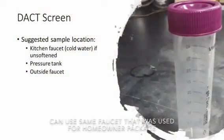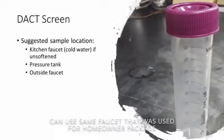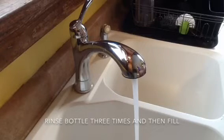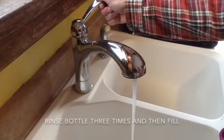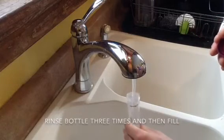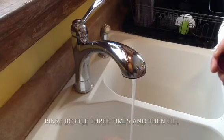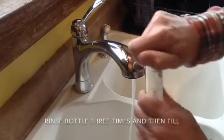If you chose to perform all 3 tests, the last test is the DACT screen. You can collect this from the same faucet you used for the homeowner package. For this test, ensure that the water has been running for at least 5 minutes prior to collecting the sample. Again, slow the water down till it's about a pencil width thick. And for this sample, you're going to want to rinse the sample vial 3 times before filling with the actual sample. Fill to within a 1/4 inch of the top and replace the cap.